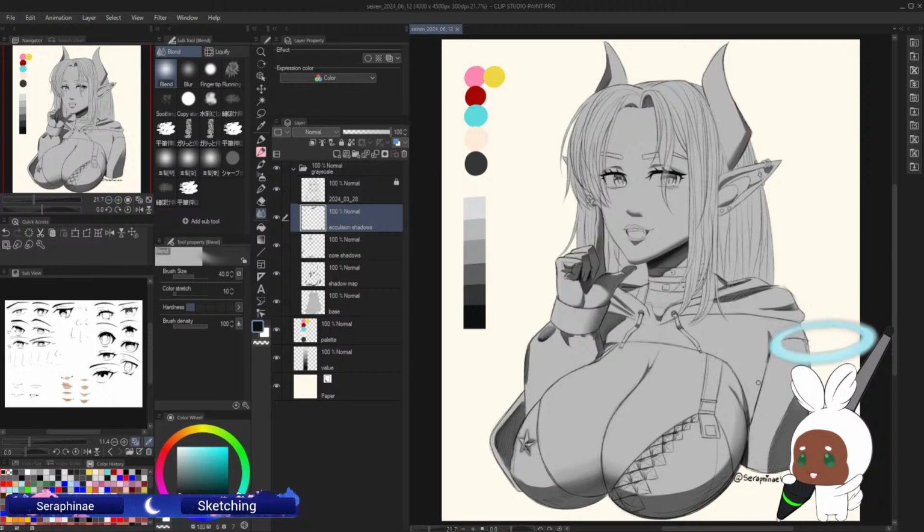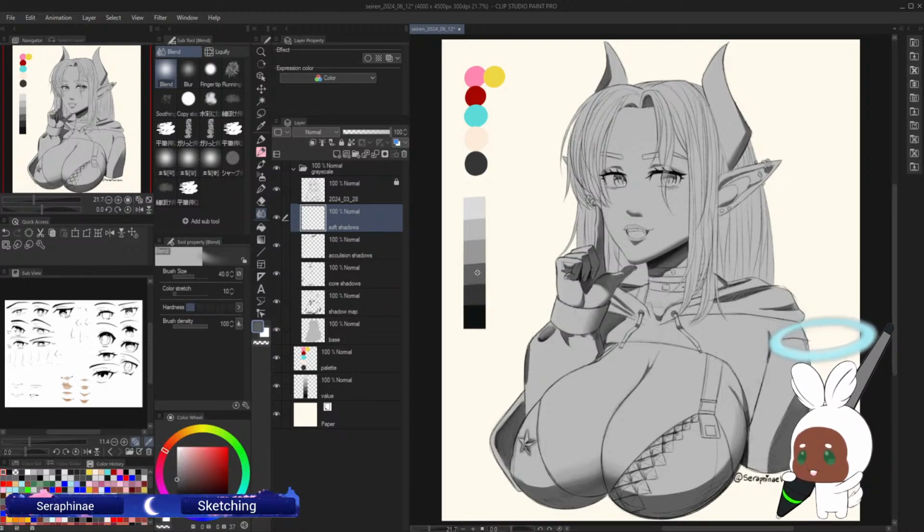Okay, so those are all the main shadows. Now I'm gonna add in the soft shadows. These usually go on top of everything else. Let's see.